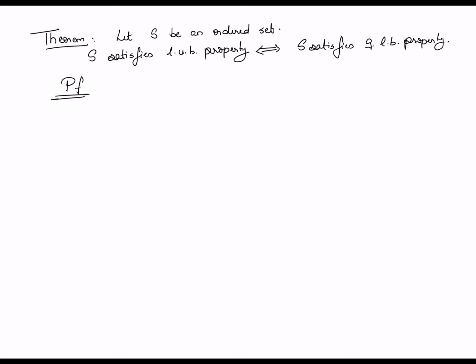Before I begin the proof, I should point out that when students see this, their first intuition is to rely on some sort of subtraction or negation. That is, if I have a set that is bounded from above, then the minus of that set is bounded from below, and so an upper bound on the earlier set now becomes a lower bound on the minus set, and stuff like that. That is the default approach that students are tempted to take.